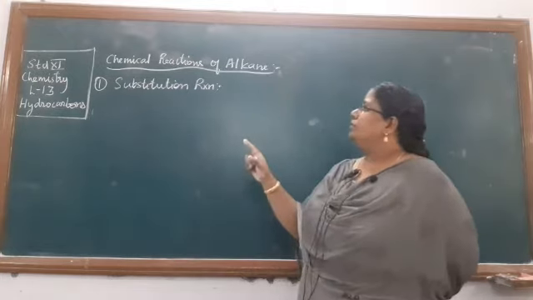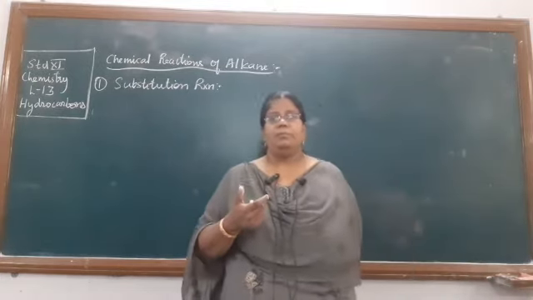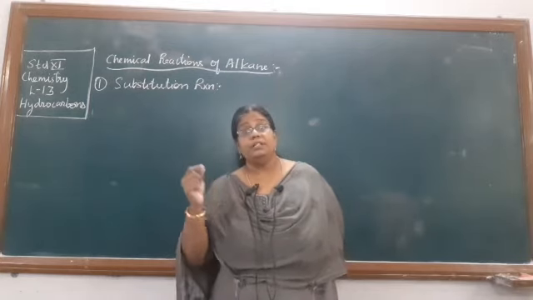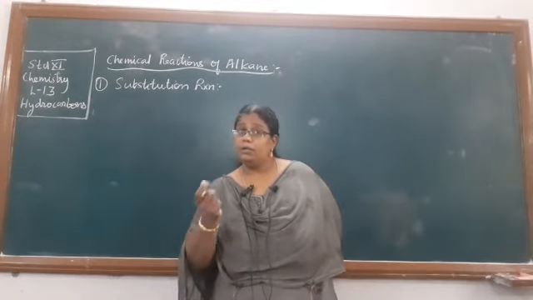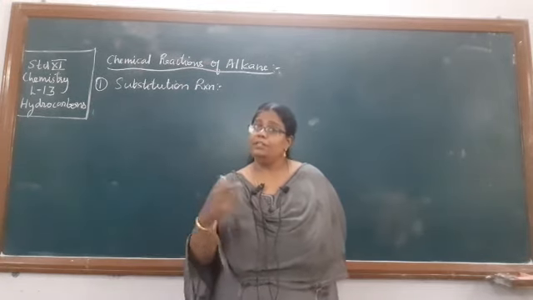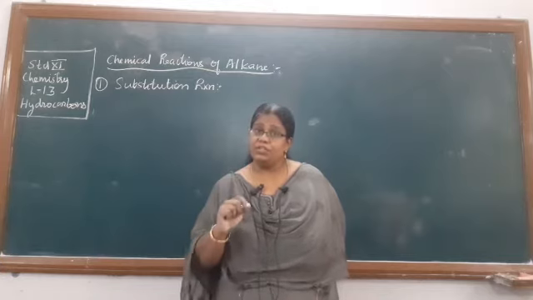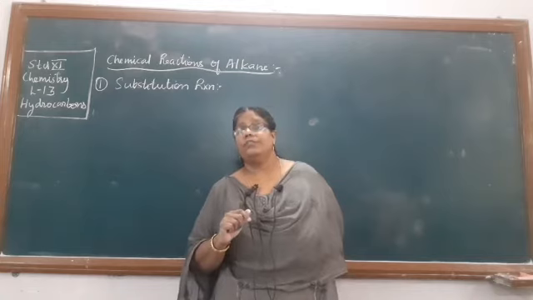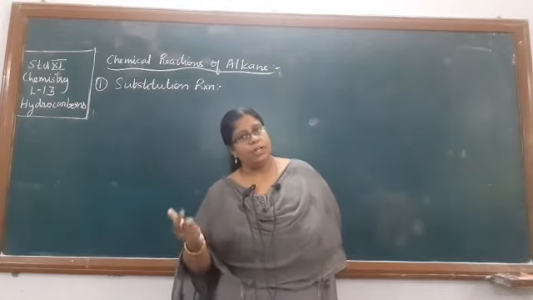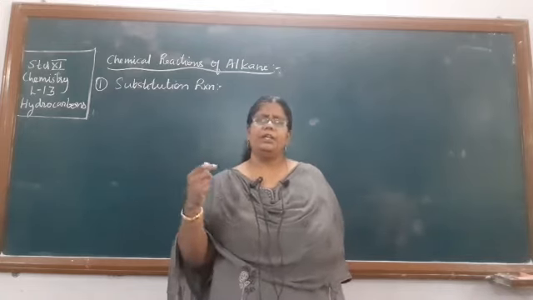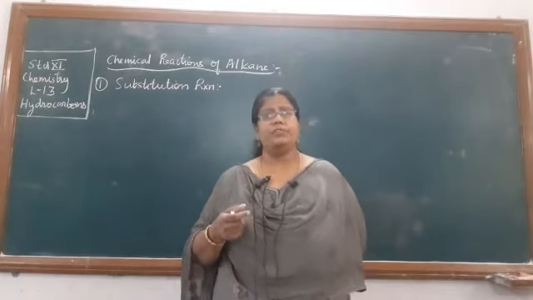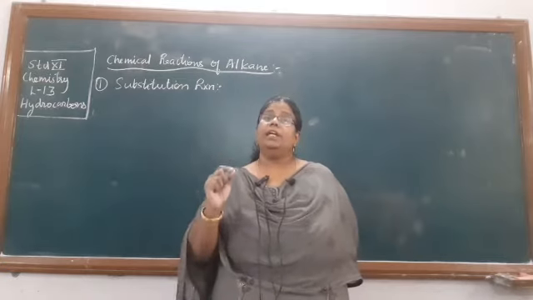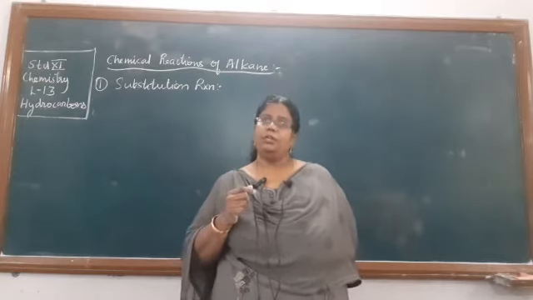Okay, so say for example, if you take methane, one of the hydrogens of methane is replaced by an atom like chlorine. Then you get CH3Cl, and that CH3Cl is the compound where Cl is substituting the hydrogen from the alkane. So that type of reaction, any other group you can take, say NO2. NO2 group substitutes one of the hydrogens of the alkane and gives you the corresponding nitro product. Then that is called a substitution reaction.